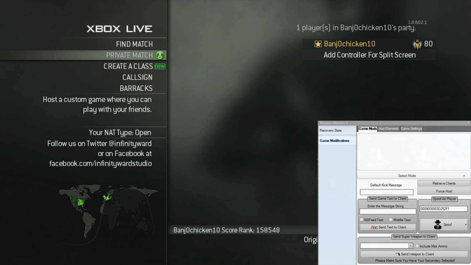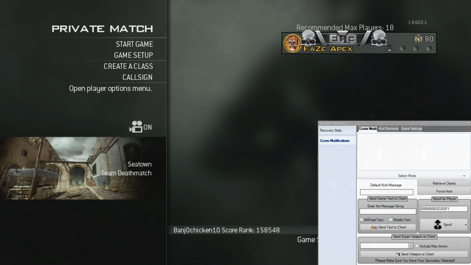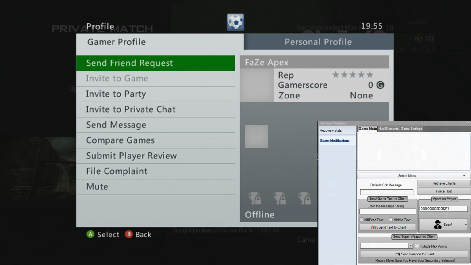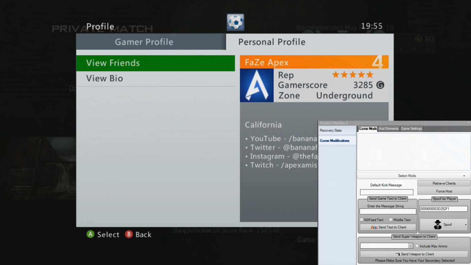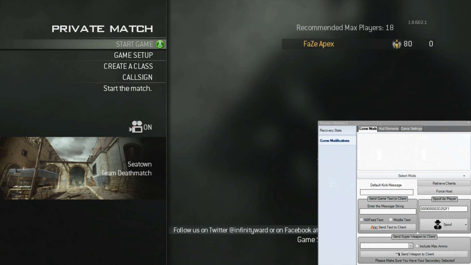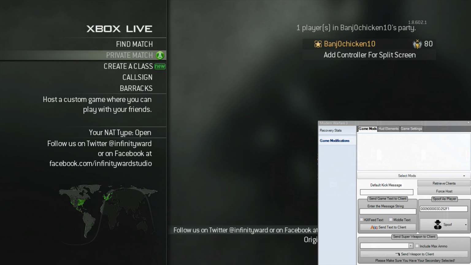So I've just gone ahead and changed it to Phase Apex now as another example. Let's go view gamer card. And you can see it's viewing his gamer card instead of mine. So yeah, that is basically the XUID spoofer built in for Modern Warfare 3. There is also a separate XUID spoofer on the main tool itself, so that you can actually join people's parties and it will show up as the gamer tag that you spoofed has joined the party instead of your gamer tag. So yeah, a lot of cool stuff you can do there with this tool.